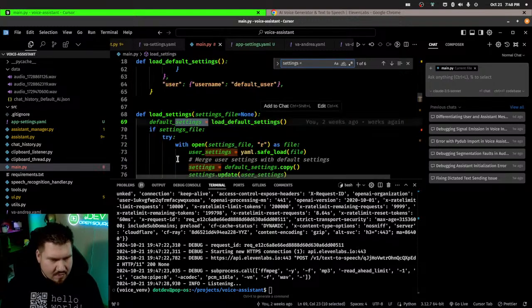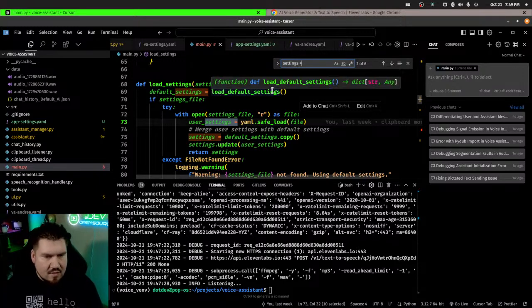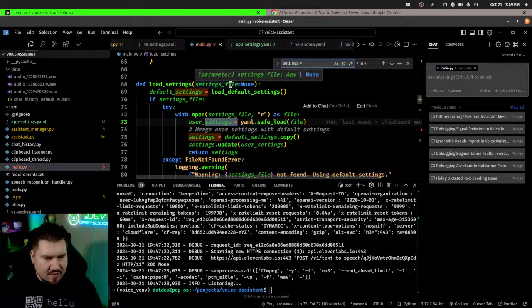Oh, there we go. Yeah, okay. So we want to load, so we have 2 load settings. So we can probably reuse this function then, right? We'll just give it 2 files and call it something different when it's returned.